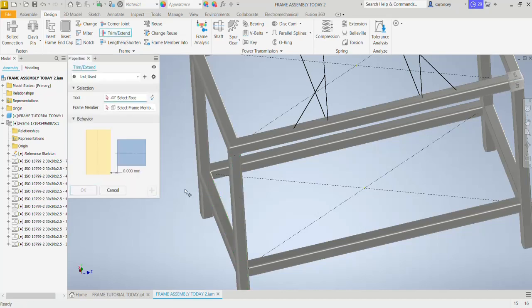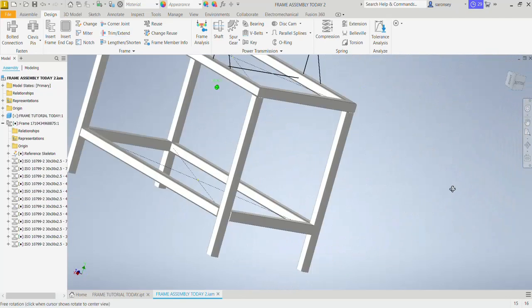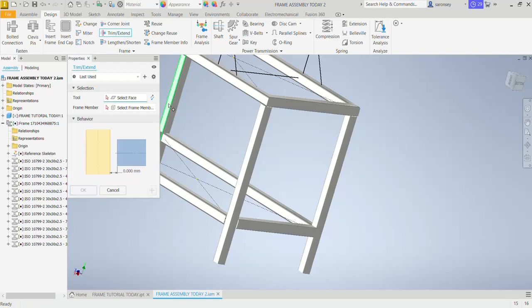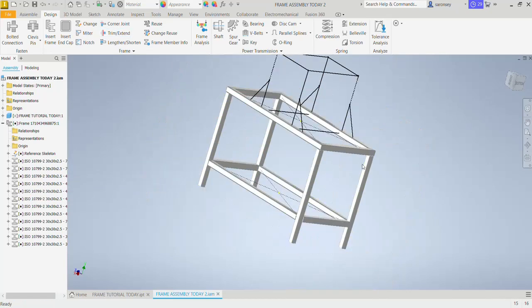We want to trim to this face, this body, and that body. Okay, and finally on the opposite side, trim and extend. We want to trim up to this face, this body, and that body. Okay, great.